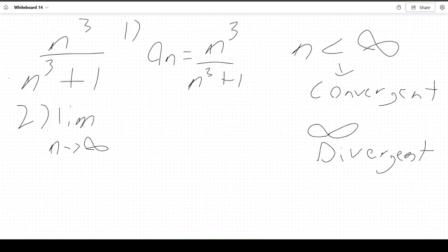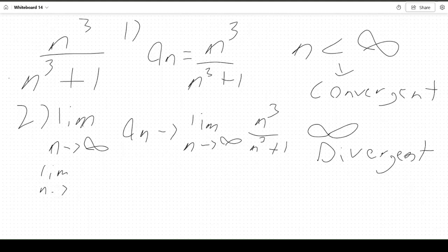And you have to do this to all of the limits if you have to do it. And so this would be equivalent to this. And we have to just do this little simple trick. We have to basically divide the highest numerator, the highest exponent factor from the denominator.